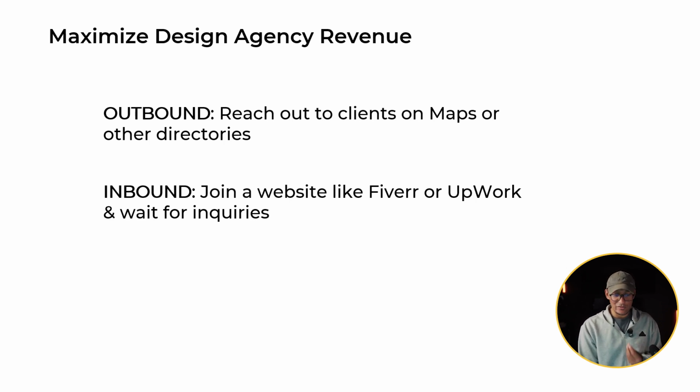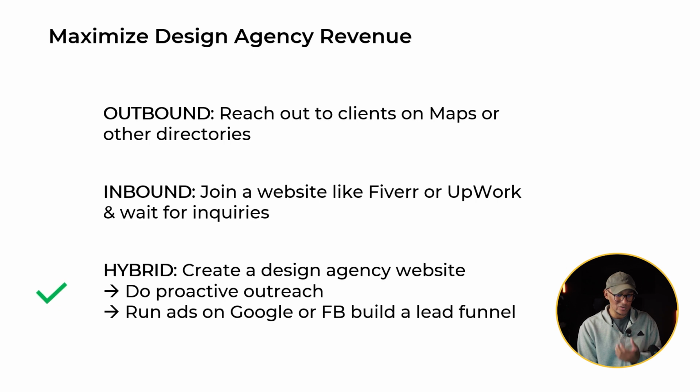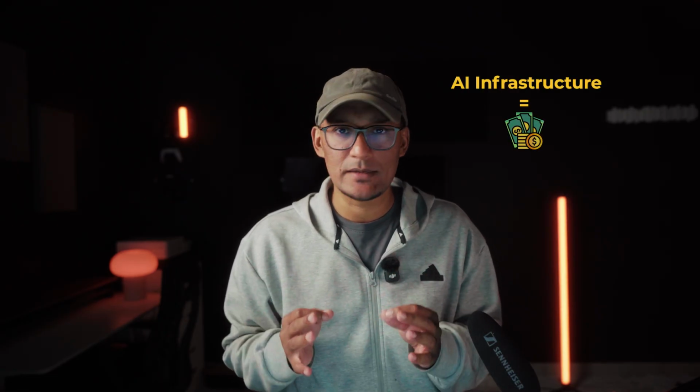And lastly is the one that I really like, which is a hybrid approach, which is to create a design agency website and do proactive outreach while also running ads on Google or Facebook to build a lead funnel. And guys, this is how I'm turning AI infrastructure into real money.